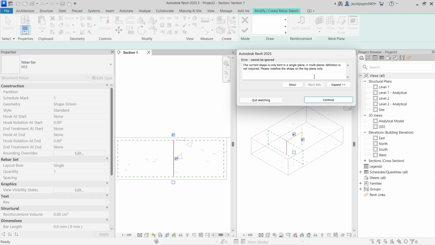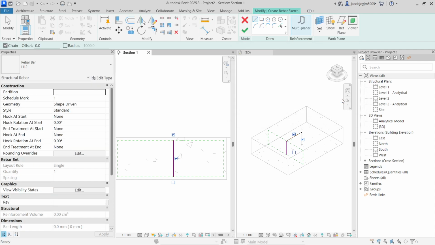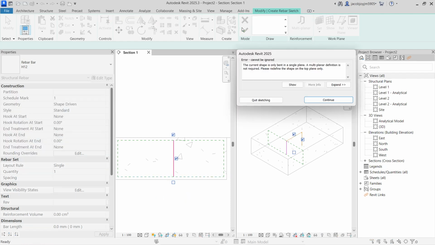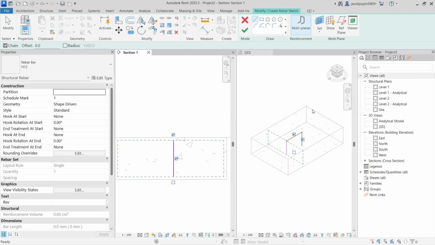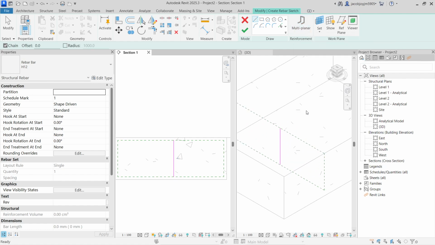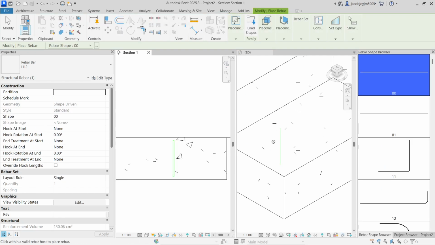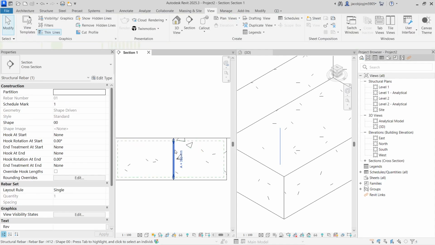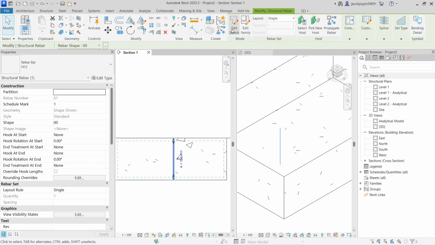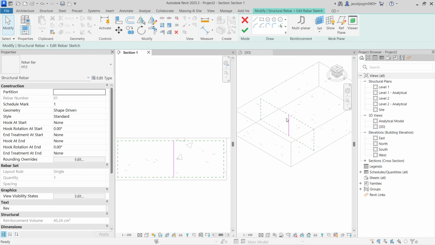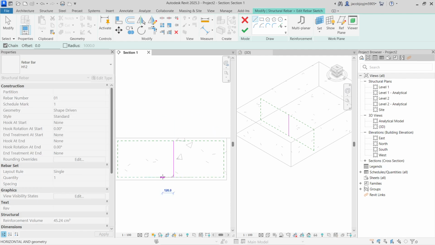Okay. So to do this, you need at least two lines. If I finish again, you can see again it's coming. Okay. So now if I uncheck this, then the multi-planar is gone. Now I can finish. This is just a single line. So if I want to edit, I can select and I can edit again. Edit sketch. So this is my plane and this is my rebar line. I have to draw more than one line. That is the case. Okay. So we need at least two lines.